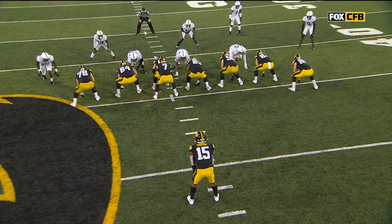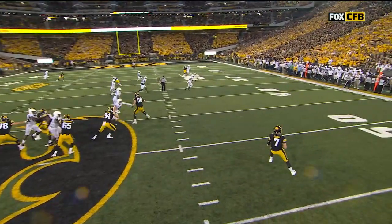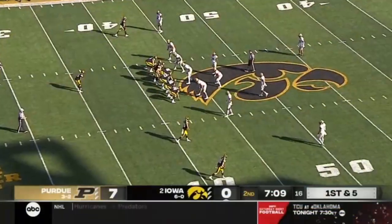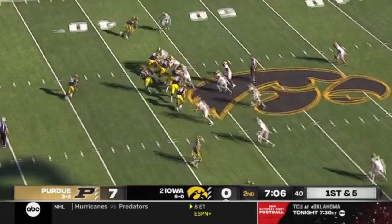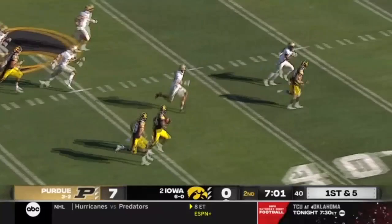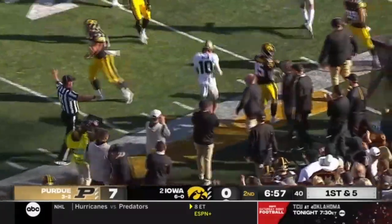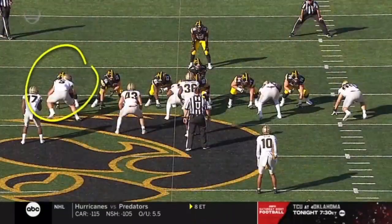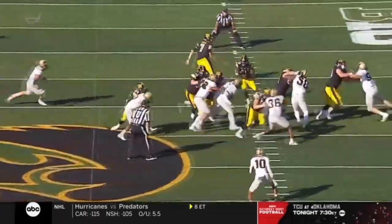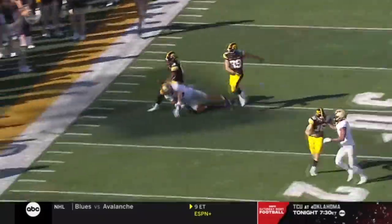Misdirection — you get the play fake to the left. Petras comes out rolling to his right, but watch Reganey: he stops and goes back to the other side of the field. That's where Petras finds him. First and five for the Hawkeyes as they inch closer to midfield. And a lot of running room here for Goodson inside the 40, finally knocked out of bounds inside the 30 by Cam Allen. An excellent cut by Tyler Goodson — Karloftis can't squeeze it and get down.